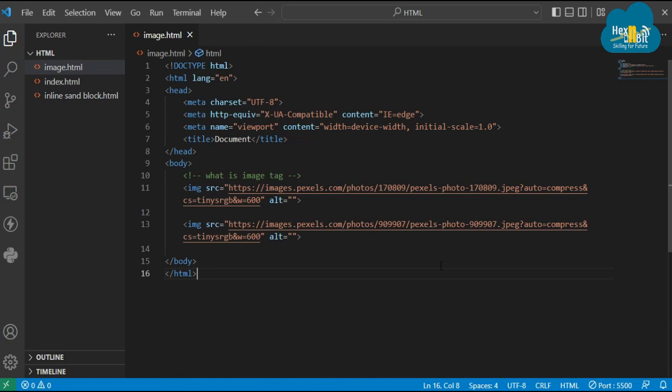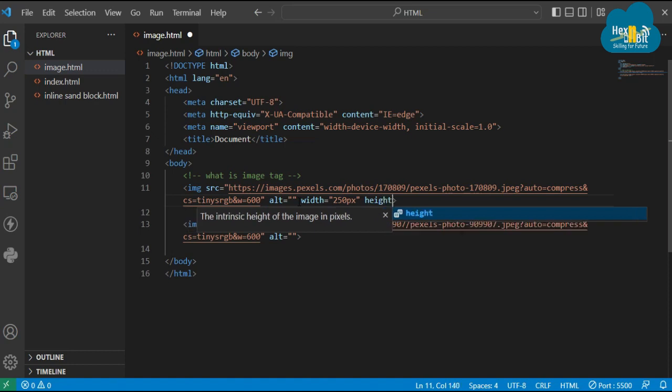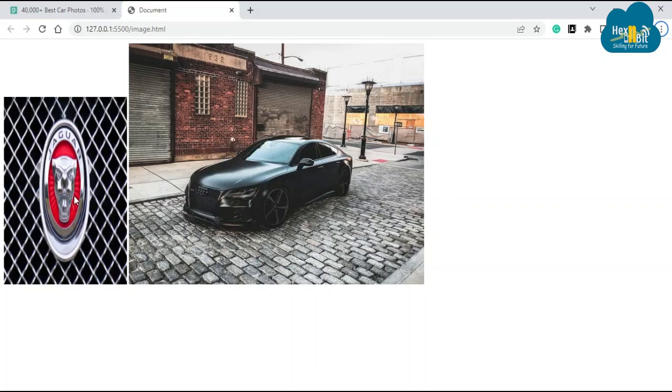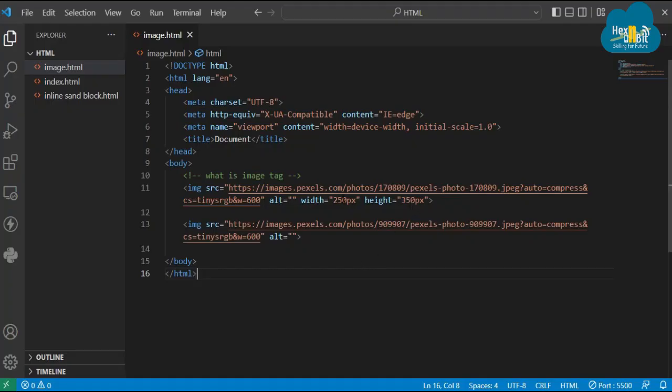You can set width and height also. Let me do it. Width is 250 pixel and height is 350 pixel. Control S to save. Let me change this. Width is also 350 and height 200.